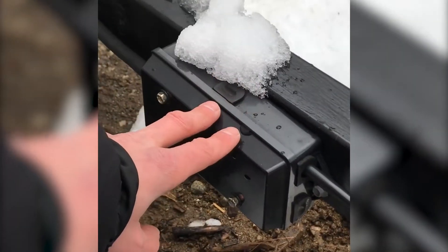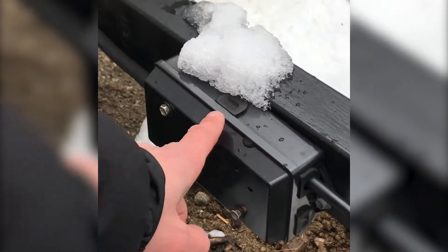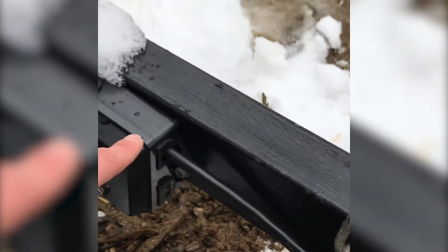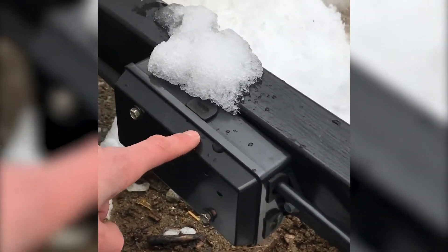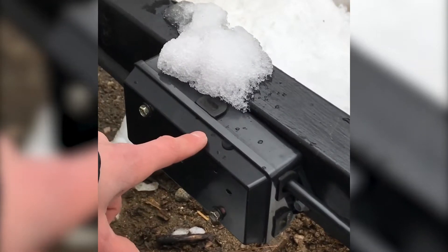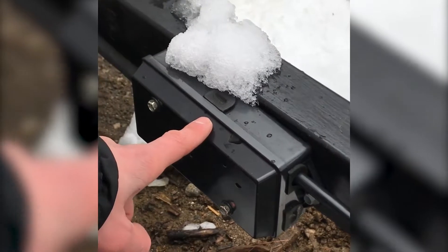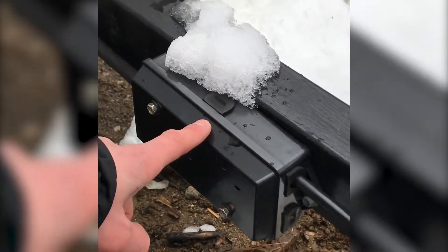The next part I added is this junction box, and it's for easy connection so when the front cable gets damaged — the four-way pin, the seven-way — this is very easy to pop these off the rings. They're little eye hooks and you pop them off, pop them on, and you get a new hitch in a few minutes instead of having to do a bunch of wiring and stuff like that.